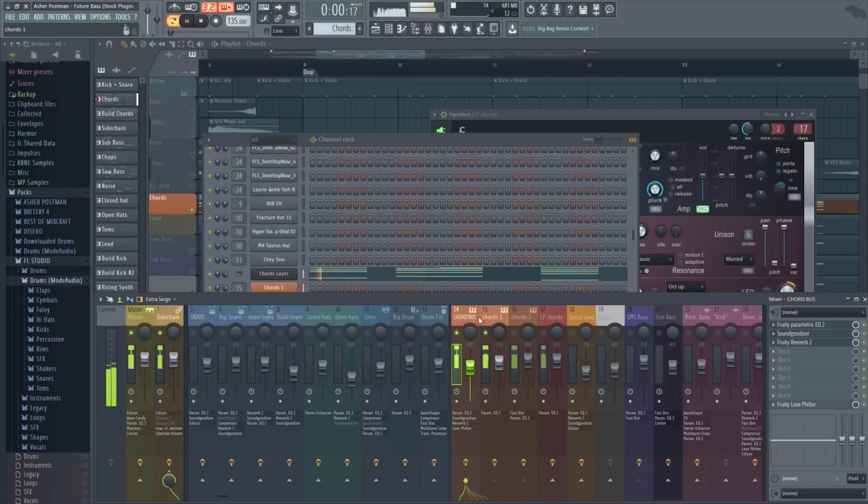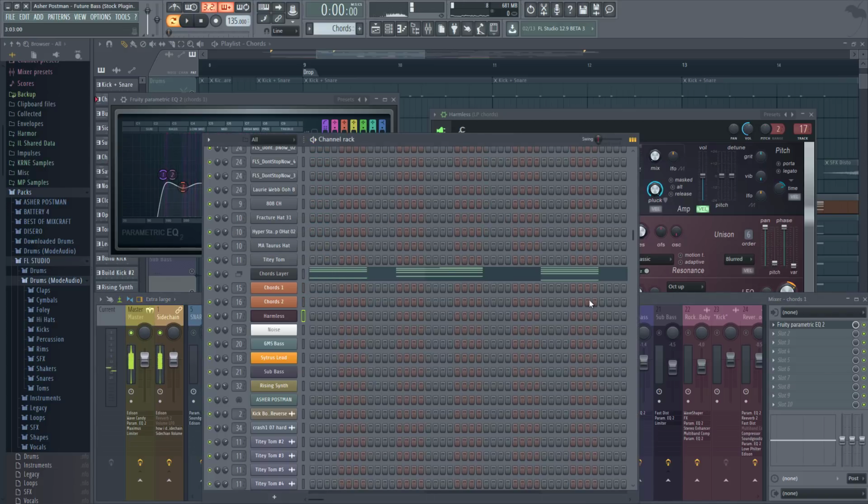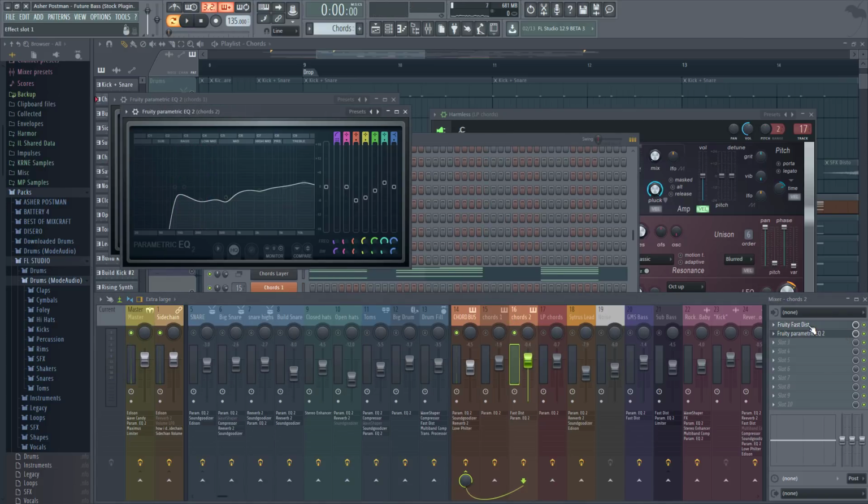So with this first one, just a little bit of EQ, taking out some of these lows and low mids frees up space, makes it less muddy. And then this one I added some distortion because I wanted that really crunchy sound, and then similar EQ on this one.